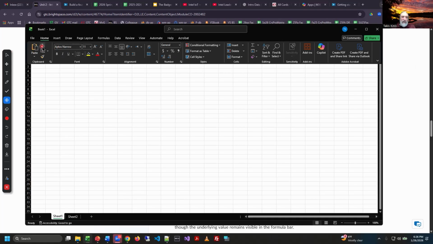Interestingly, when they came up with this ribbon bar, I at first very strongly rejected it, because I was so used to doing all these tasks with keystroke commands and navigating the menus, and I knew all the shortcuts. After a while, I got used to the ribbon bar, and now that I know where everything is, I can roll with it. But it took me a number of years. So once again, it takes a while to get used to the product. Some things you will latch on to quickly, other things you might have to look up over and over again before you remember how. So don't feel bad if that's you.